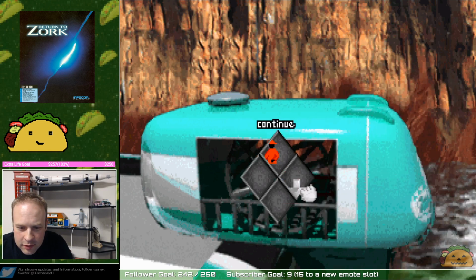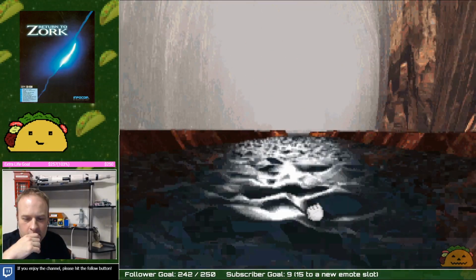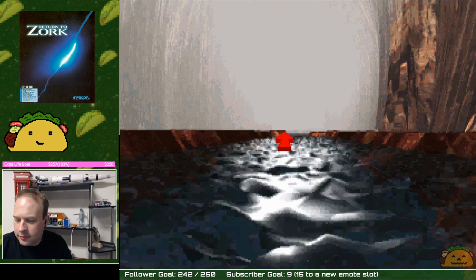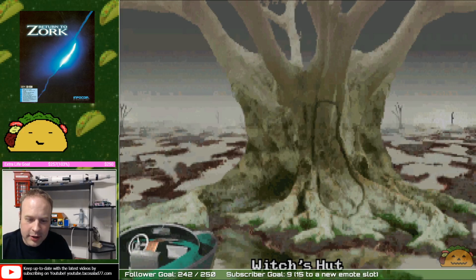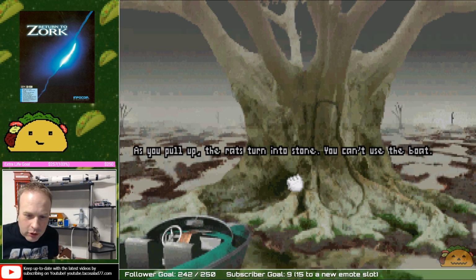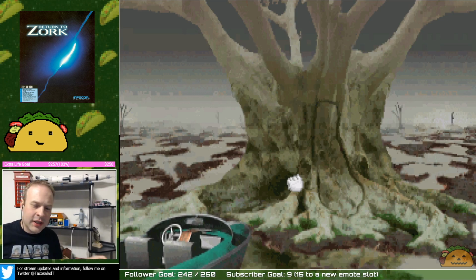Okay, let's put them in the motor. Drop rats into motor. Aha! Look at that. Nailed it! Alright. I guess we can go forward. Hey, we're at the witch's hut! Yeah! As you pull up, the rats turn into stone. You can't use the boat. Well, that's a little inconvenient.